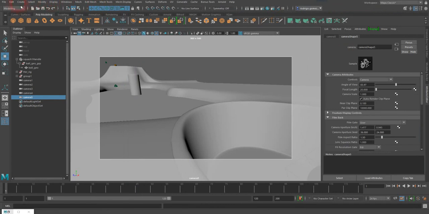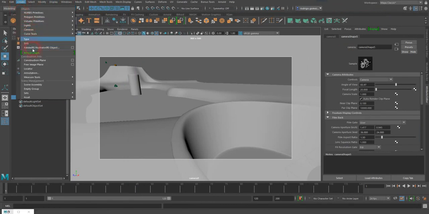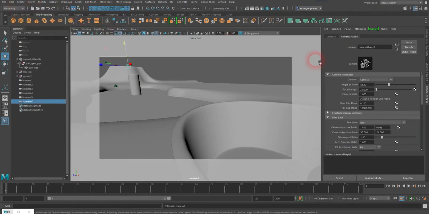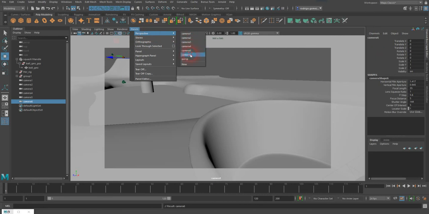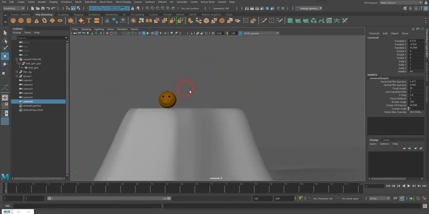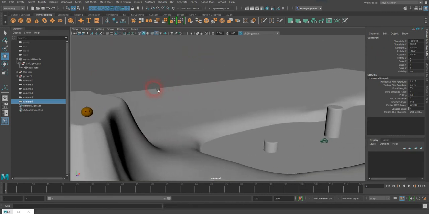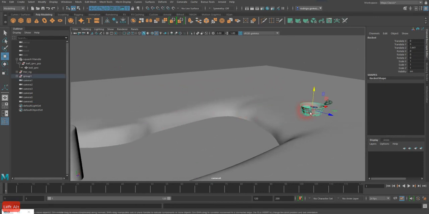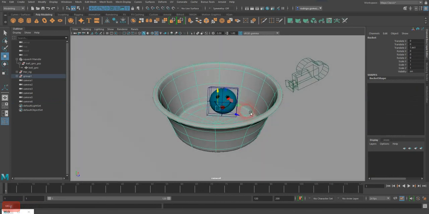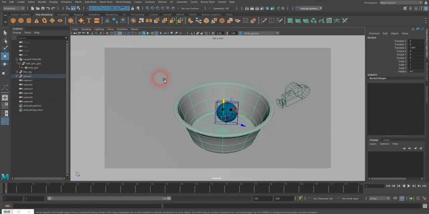So I'm going to go and create my last camera, and then that one I'm going to just reposition it. I'm going to select everything, hit F, that way I can frame it, and then I go and activate the resolution gate.